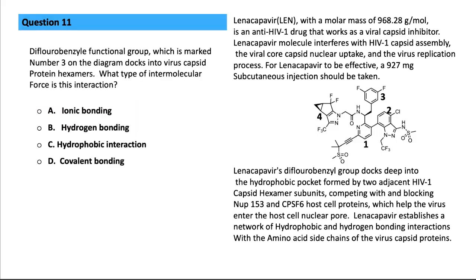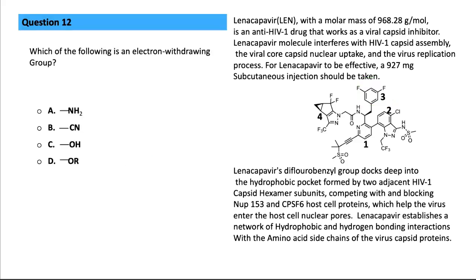Question 11. The difluorobenzyl group, marked number 3 on the diagram, docks into virus capsid protein hexamers. What type of intermolecular force is this interaction? The second paragraph says, the difluorobenzyl group docks into the hydrophobic pocket. And if you look at number 3, difluorobenzyl has a hydrophobic region. The answer is C.